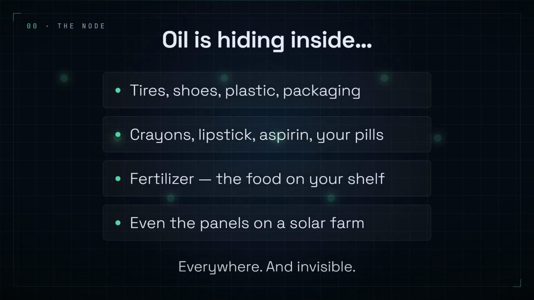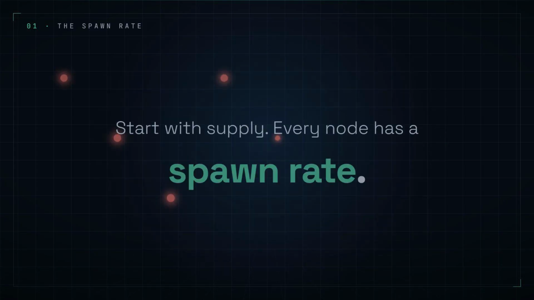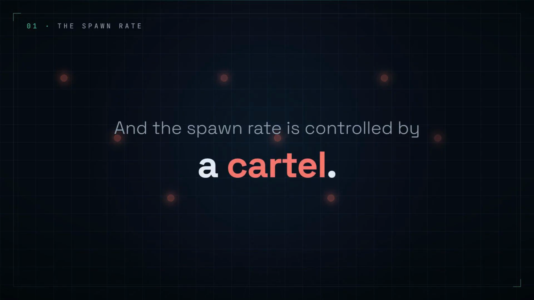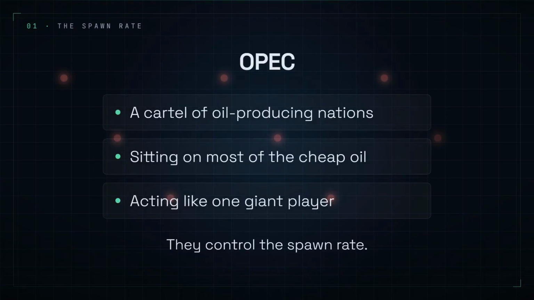Start with supply. In an RTS, every resource node has a spawn rate, how fast the resource comes out of the ground. For oil, that spawn rate is controlled by a surprisingly small number of players, and the most powerful of them is a cartel. It is called OPEC, a group of oil-producing nations that together sit on most of the world's cheap, easy-to-pump oil, and they do exactly what a smart player would do if they controlled the map's main resource node.